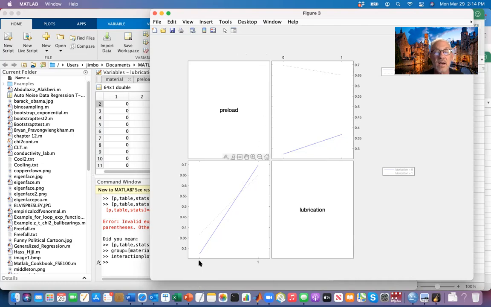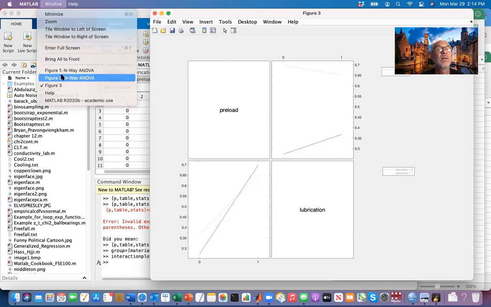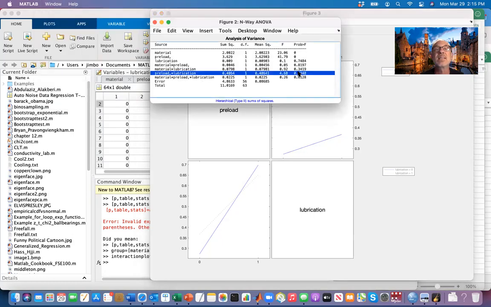Whereas this graph over here has preload as the horizontal variable and lubrication as the vertical value. So these are entirely consistent with each other. But you can see, because those slopes are different, that there is an interaction. And when we take a look at the analysis of variance, we can see that it's a significant interaction.